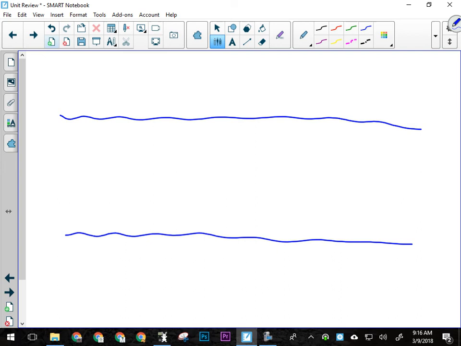If I row straight across, do I go straight across? No. But if I end up going straight across, that means I rowed into the current a little bit, and that changes how I draw the drawing. Everybody follow there? So that's one of the things to look for in that question. Am I rowing across or going across? All right, let's say we're rowing across. So we'll have the current, and let's just say it's 2 meters per second, and my rowing speed, let's say 5 meters per second.